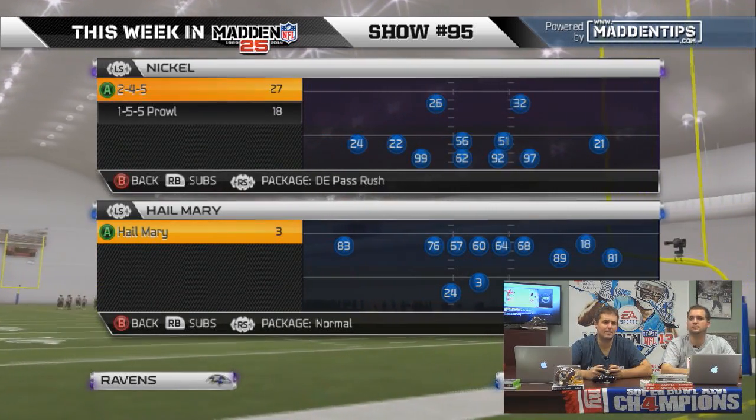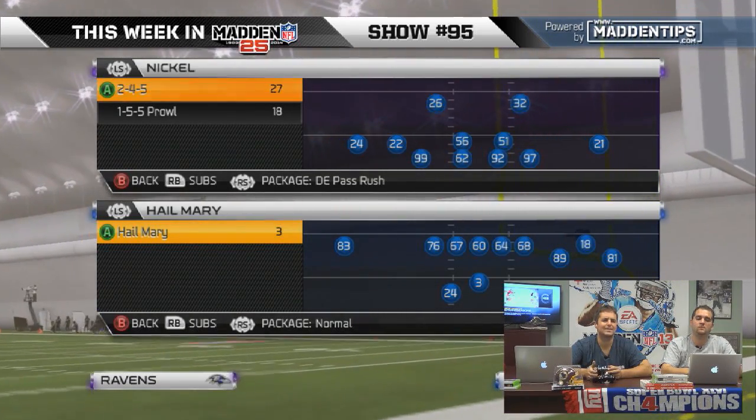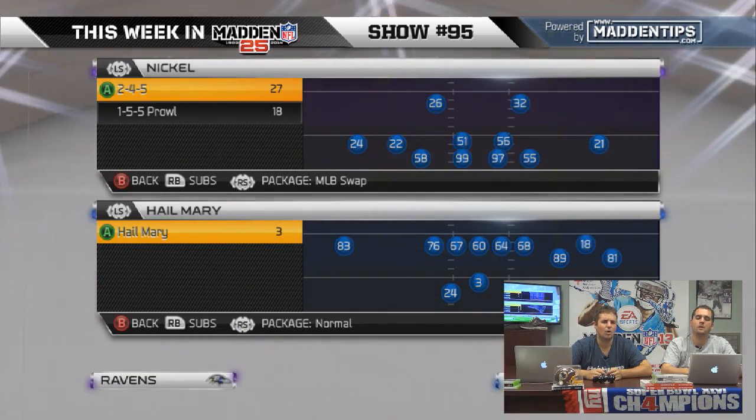But my favorite ones are DN pass rush, because if you bring in the DNs, that's going to move your DNs inside. That's going to give you kind of like the NASCAR look like the Giants have. That's something you can go with.